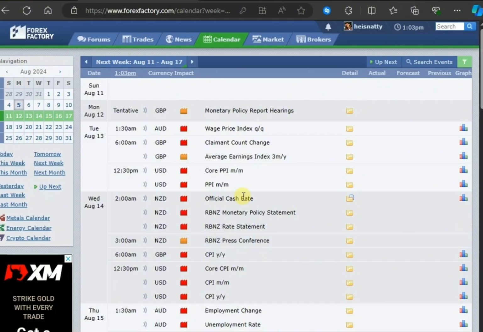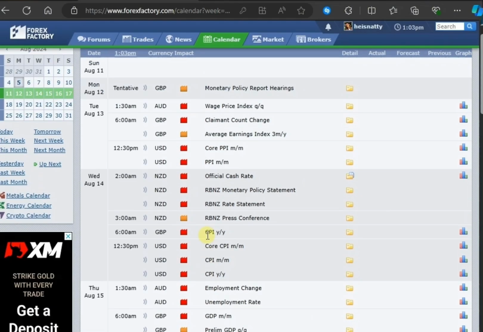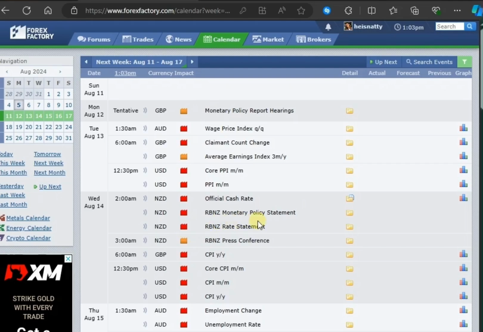As I said, there are a lot of Forex news websites to get your news events from. The new one I heard about is Fastbull, but I've not really delved into it to understand what's going on in Fastbull.